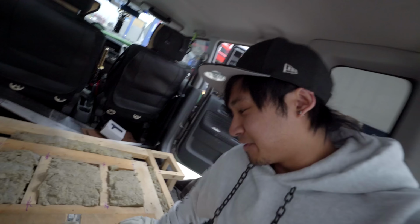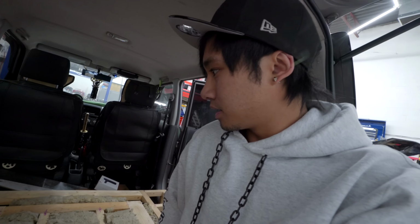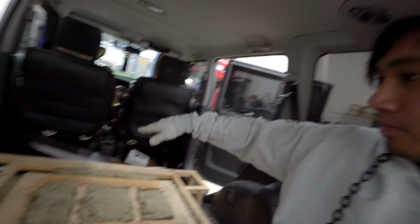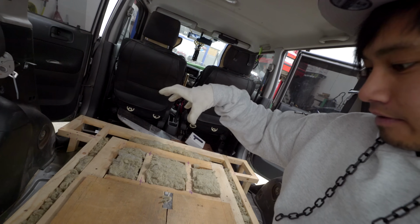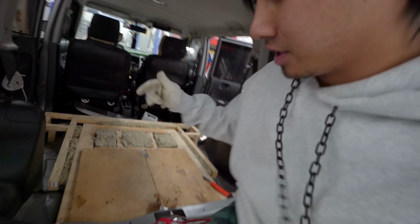And once you've got a sufficient amount of insulation in, I mean, this is okay for what we're gonna be using it for. You can put the flooring back in, and then I'm just gonna finalize all the silver trim on the edges, and then figure out the mounting points for the cabinet system and the cot. So when we're driving, they don't actually move. I still have to mount them into the floor somehow, figuring out how to make it look clean at the end of the day.